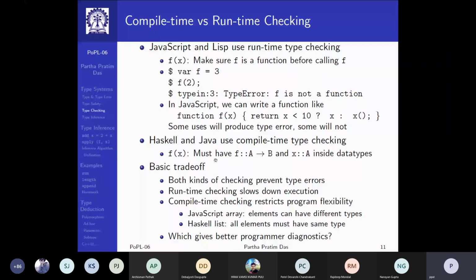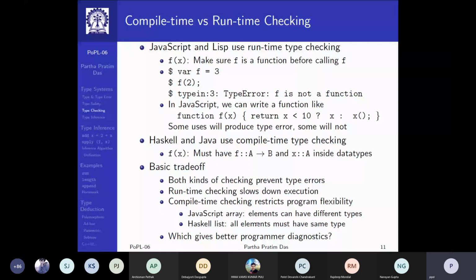Now, naturally, runtime checking slows down the execution because besides executing the logic that you need to, you are also doing that checking. Compile time checking restricts program flexibility. Like we showed, this kind of program will still pass through a runtime checker, but not through a compile time checker. For example, in JavaScript, array elements could be of different types. In Haskell, all elements must be of the same type.